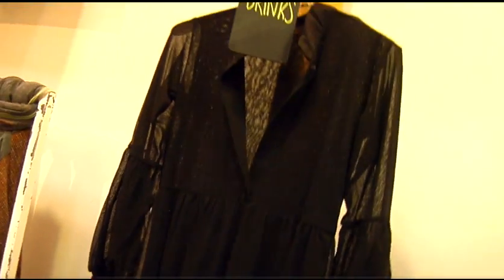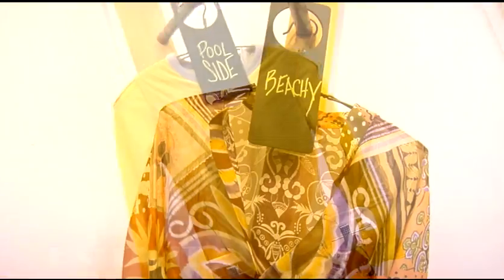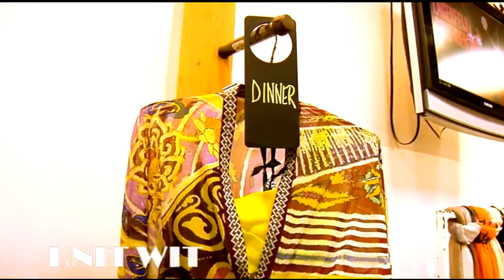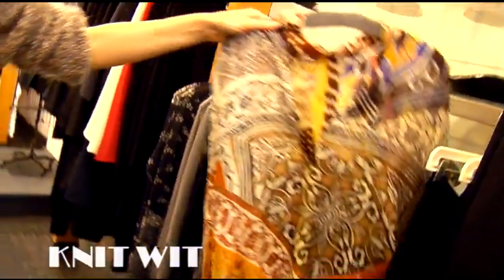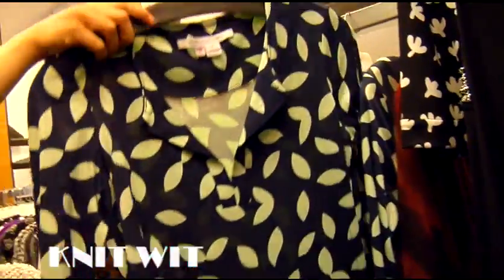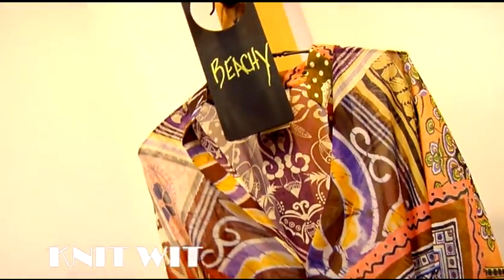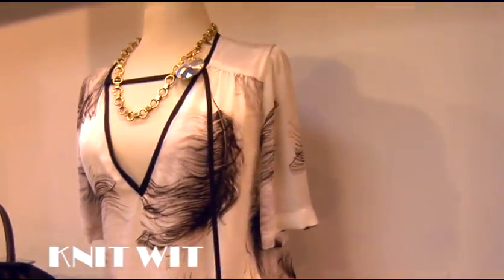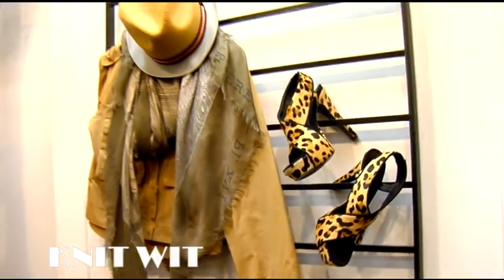What are some colors and patterns being featured for spring fashion? Citrus hues — that is one of the biggest trends. Florals, big bold bright florals. The Navajo prints mixed with the pastels. Lots and lots of colors. The buyers here are very good at editing a designer's collection to cherry pick the very best pieces. They really focus on buying pieces that are trendy enough that you look up to date, but not so super trendy that you wouldn't want to put it on your body in a year.